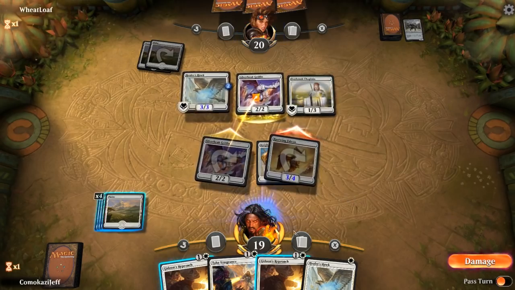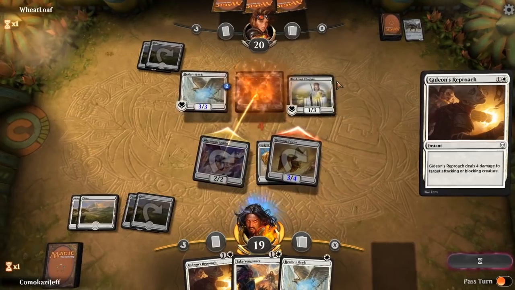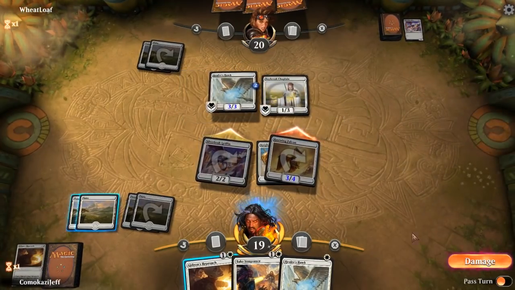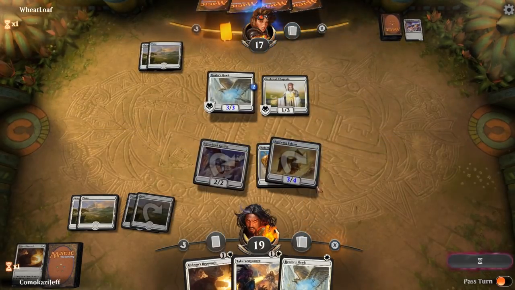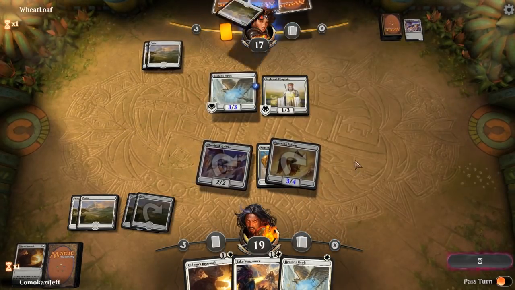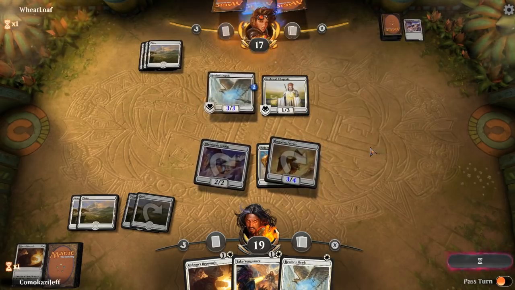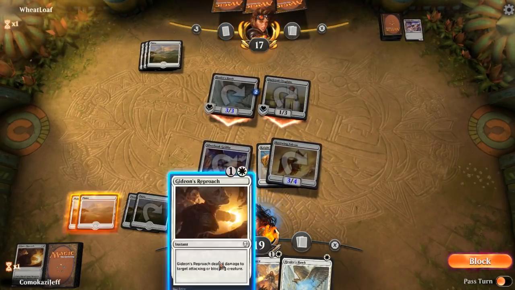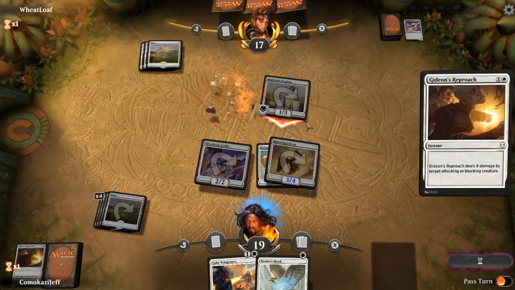Alright, so they're going to block. We will Gideon's Reproach, and do 3 past the turn. And so then we're going to Gideon's Reproach on the swing back here. They will gain 1 life. Yep, Gideon's Reproach. Let's see if they have a moment of triumph here. Nope, they do not. Perfect.